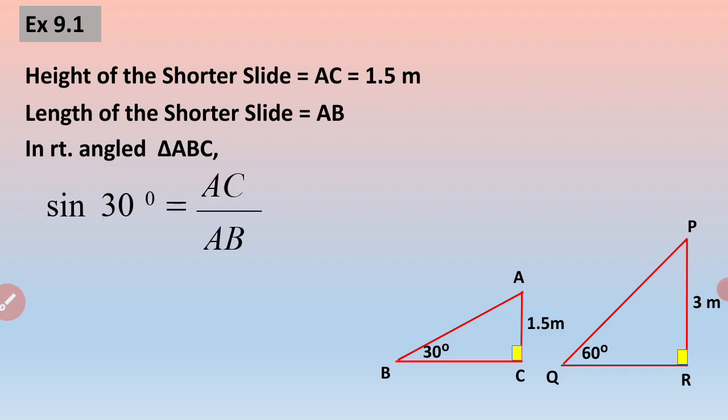Now we are going to consider triangle ABC, which is a right angle triangle. Now AC is the side which is known to us, the length is 1.5, and we are told to find out the length AB. If I think of angle 30 and I use the sine value of 30 degrees, then it is AC upon AB. Here sine 30 is a constant. I know the value. AC is also known to me. The only unknown is AB. So when I solve it, I directly get the value of AB, which is 3 meter in this case.